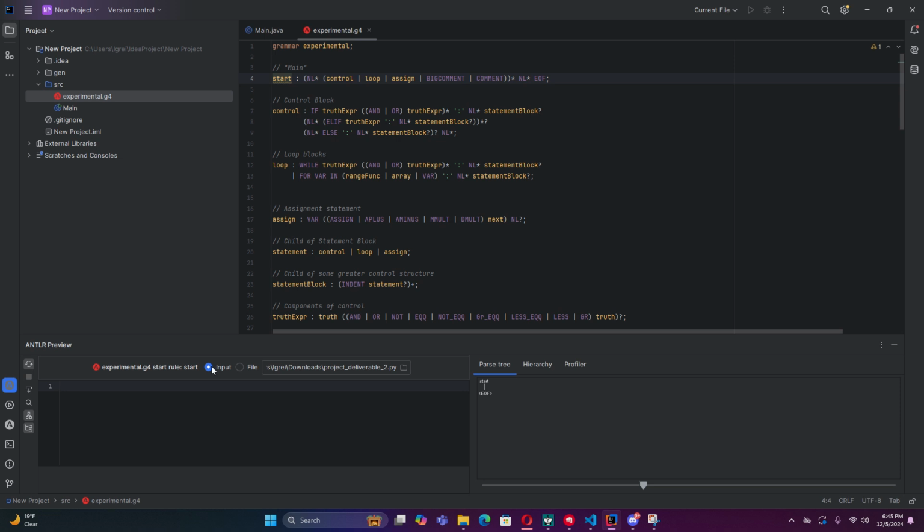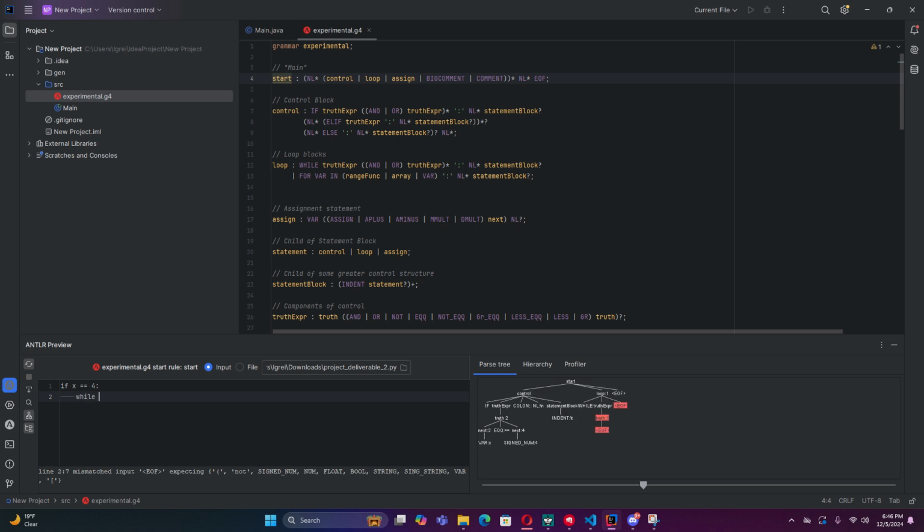And from there, you can input a text stream, and it should parse any valid Python code. So if we do x is equal to 5, it'll make that assignment. So you have assignment variable x assigned to the value 5, or vice versa. You can have if statements. So if x is equal to 4, we can do x equals 4. Kind of redundant. We can also do if x equals 4 while x is equal to 4.